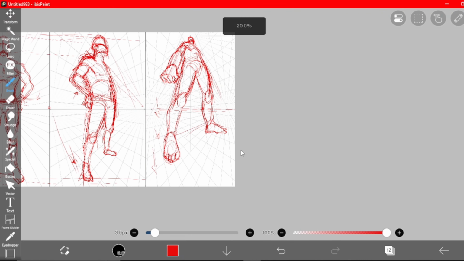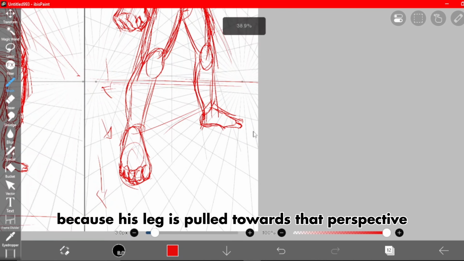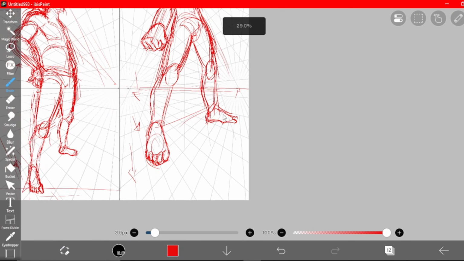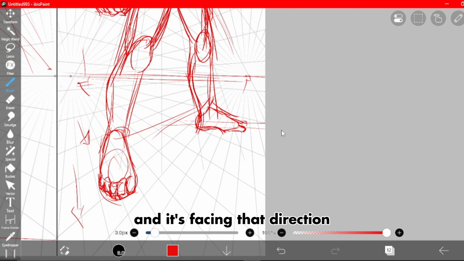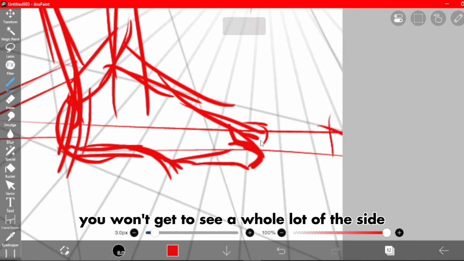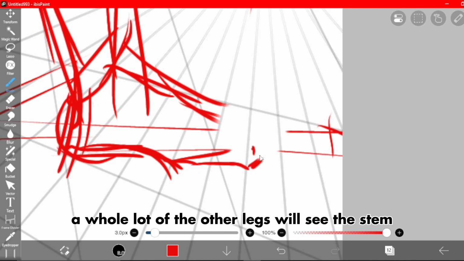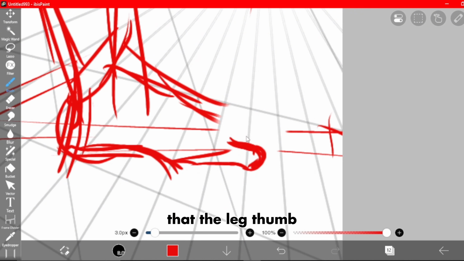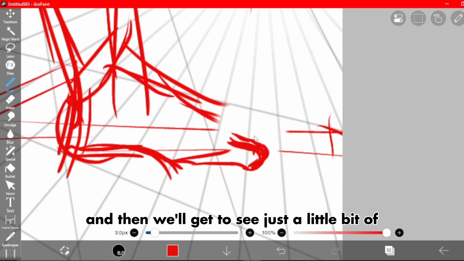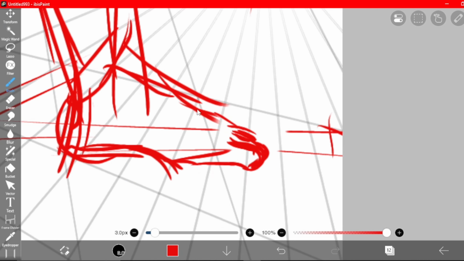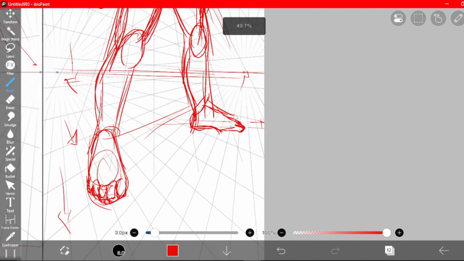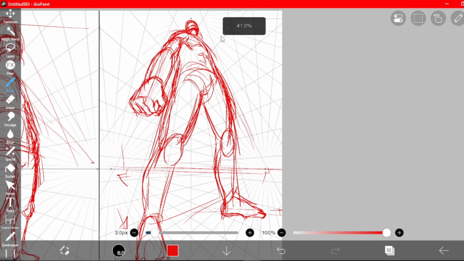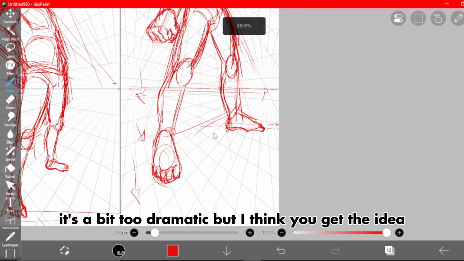And here, because his leg is pulled towards that perspective and it's facing that direction, we want to get to see a whole lot of the side, a whole lot of the other leg. We'll see the thumb, the leg thumb, and then we'll get to see just a little bit of the other side. It's a bit too dramatic, but I think you get the idea.